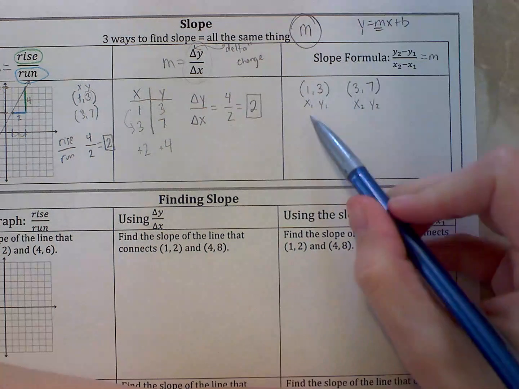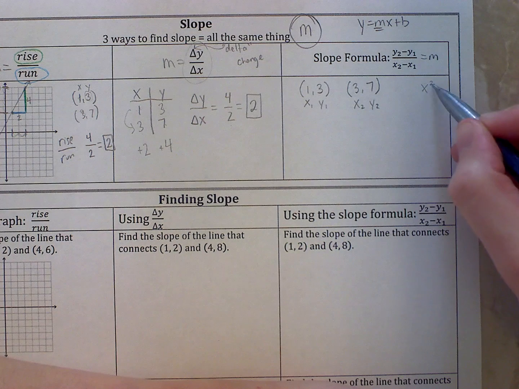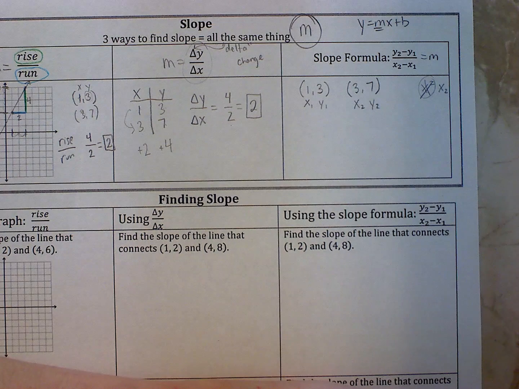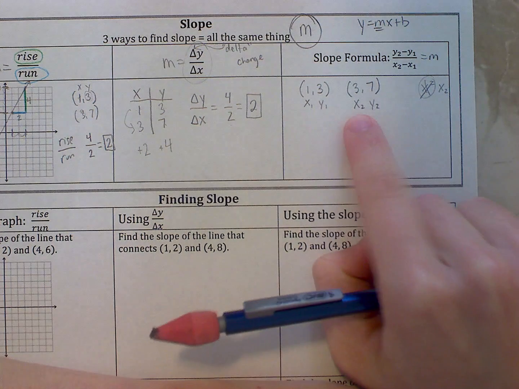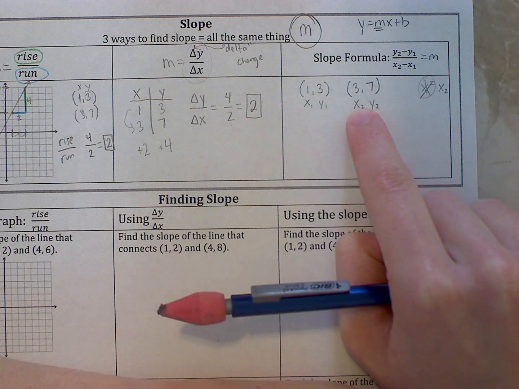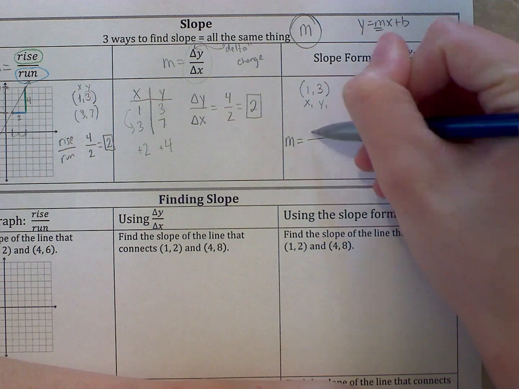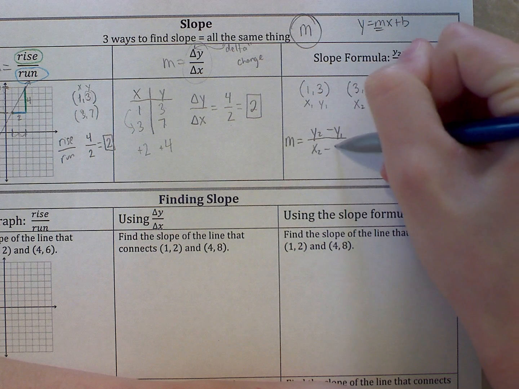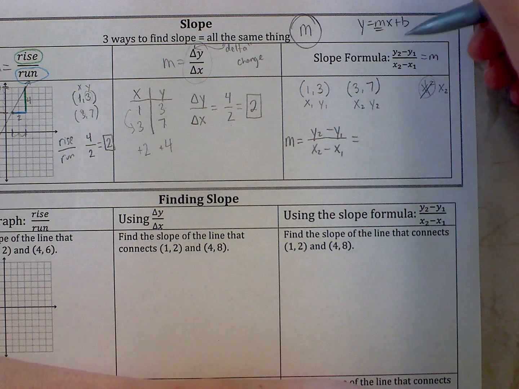Notice the 1 and the 2 are not exponents. It's not x squared. It's like this, with the 2 at the bottom. What that's saying is there are actually 2 x's, so I'm going to use the letter x, but this is the first x, and this is the second x. And then here's the slope formula. It says the slope equals y2 minus y1 over x2 minus x1.